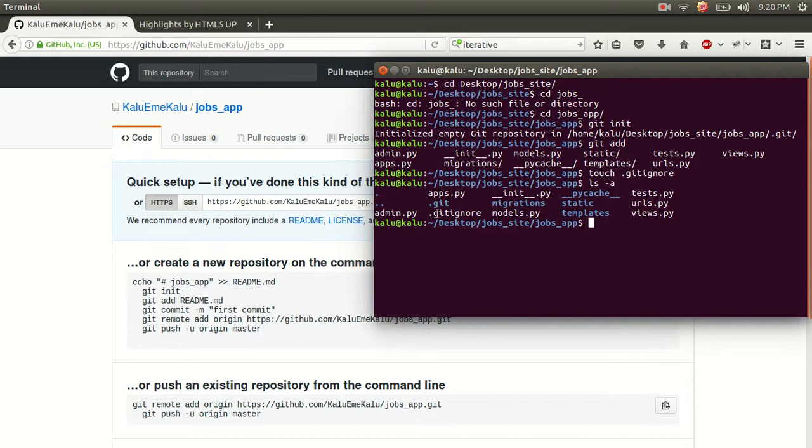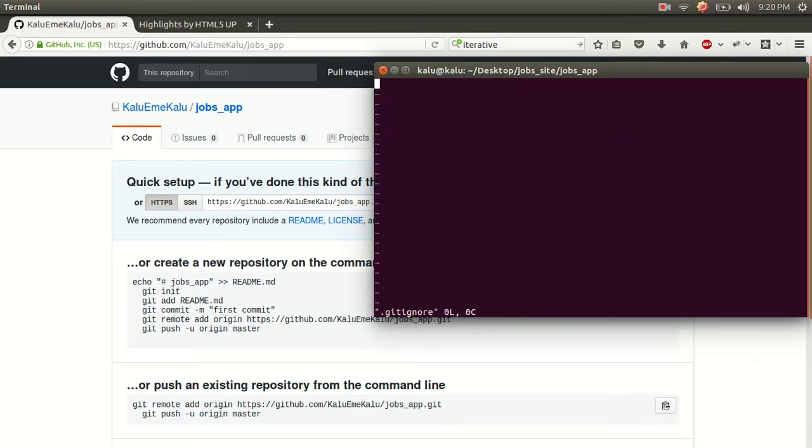We're gonna ignore the .git folder for now, but this .gitignore we want to go into. So let's do vim. We edit files using vim. We're gonna use vim .gitignore, and it's gonna open that file. And remember, we want to press i to go into insert mode. And we're going to write all the files that we want Git to not keep track of. If you don't understand what this means, don't worry, just copy what I say. So the first one is the migrations folder. We don't really want Git to keep track of our migrations.